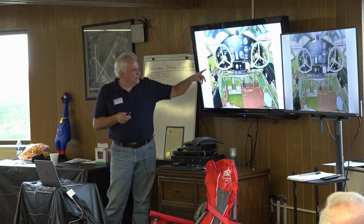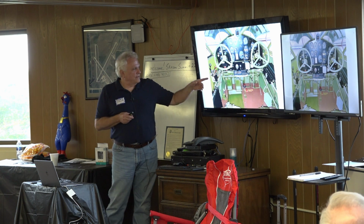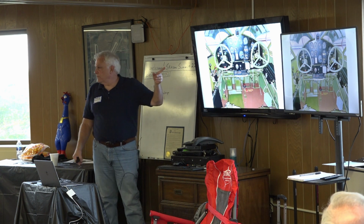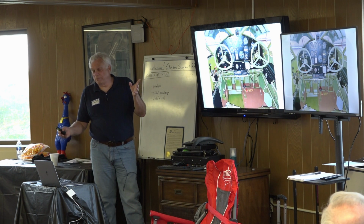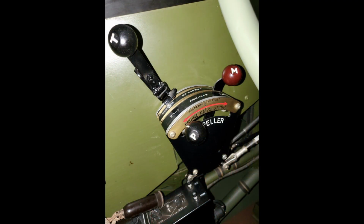And an interesting deal is, being just a trainer for navigators, they didn't need the throttle quadrant anywhere where the co-pilot could touch it, which is probably a good deal. But as you look at it, if you look at the mixture, rich is all the way aft on that thing. Every airplane you've flown, everything full forward is for takeoff. Well, they had the rich in the back position. So on takeoff, the throttle's forward, the prop's forward, the mixture's backwards.